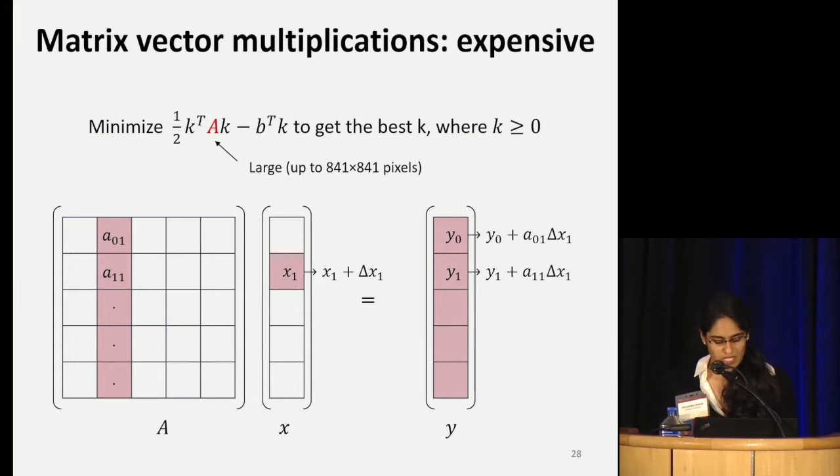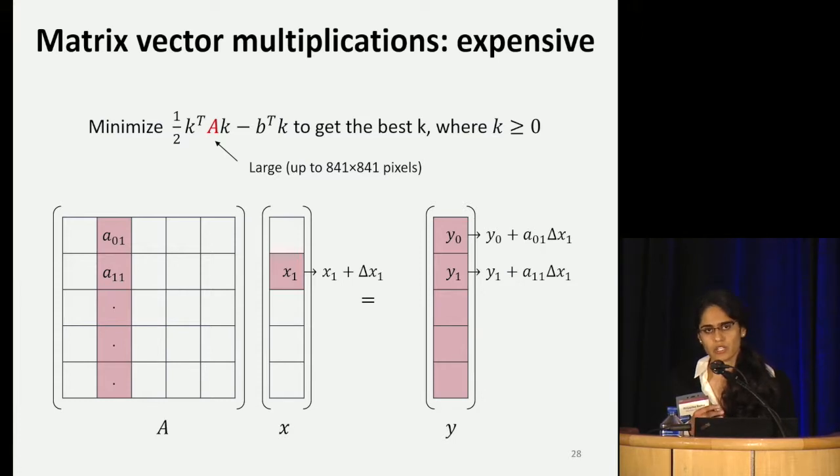But again, what we notice is that you have these matrix vector multiplies, but since it's an iterative algorithm, your vector is not updating at all of the indices at a time. For example, say the vector updates only at one index. You don't have to naively do the full matrix vector multiply again. You can only load the first column of A, multiply it with the delta that has changed in the vector x, and compute your final result. So you're taking advantage of sparsity in the updates to x to reduce the amount of computation.